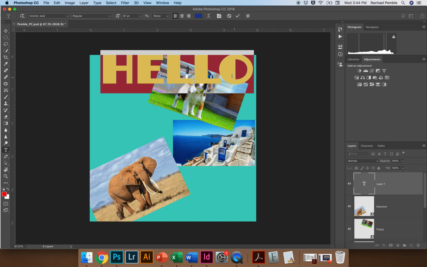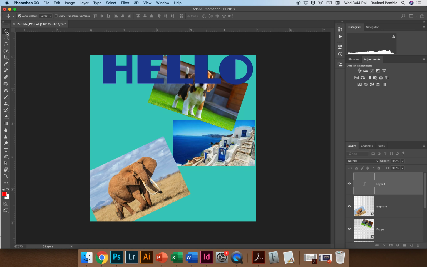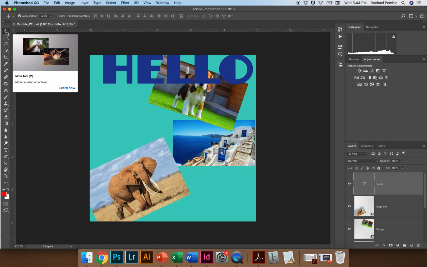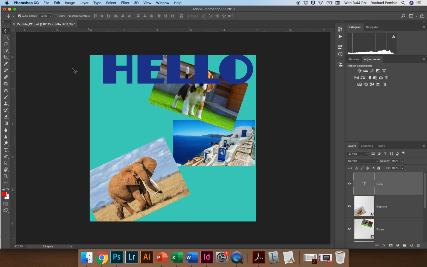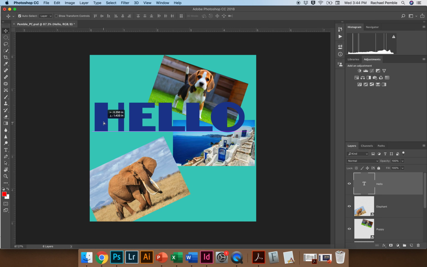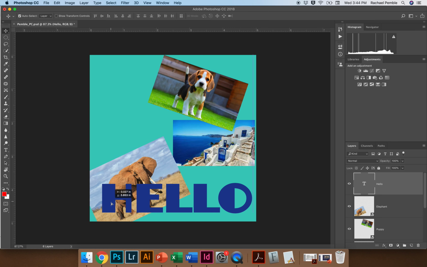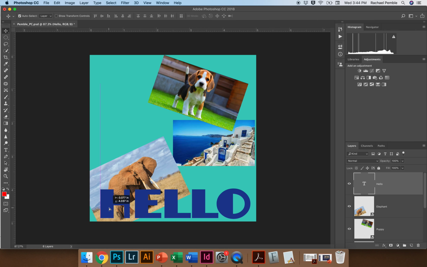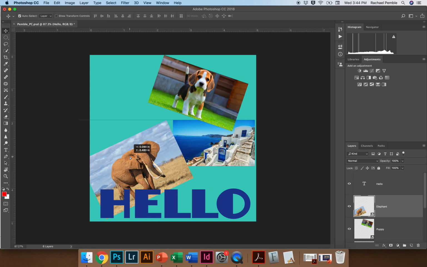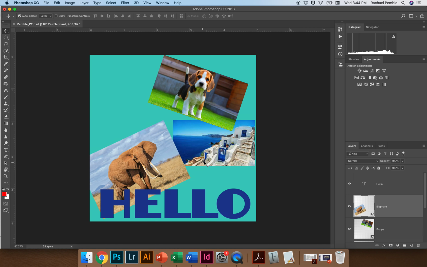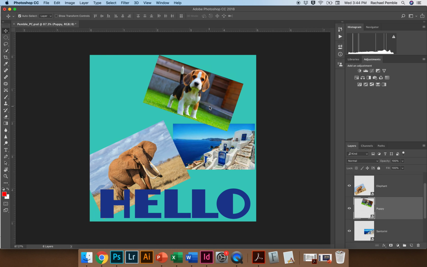At this point, we are now going to move back to our Move tool. One of the tricky things with Photoshop is you want to make sure that you're working with the correct tool at the correct point. By moving back to the Move tool, I'm now able to click on this layer and move it to where I would like it to go. From here, with my Move tool active, I can also click on other layers and move them around to better fit my text.